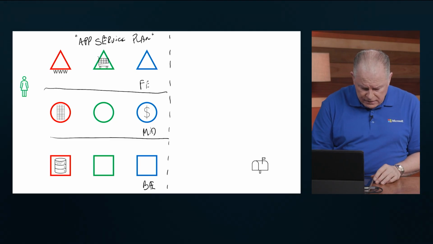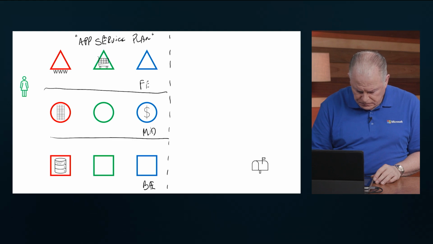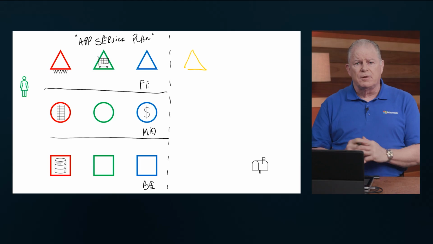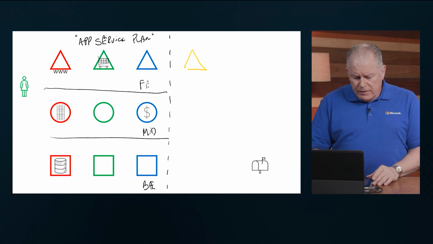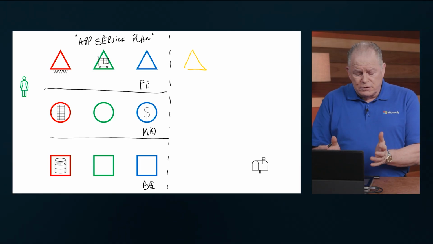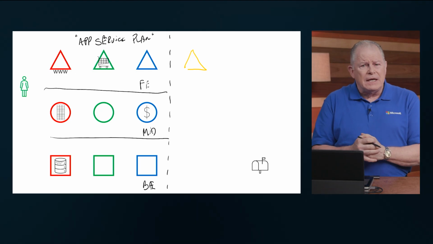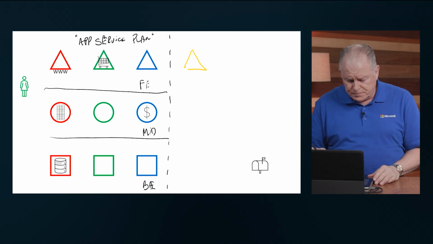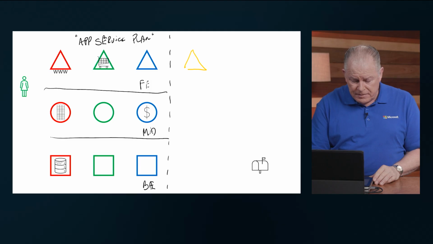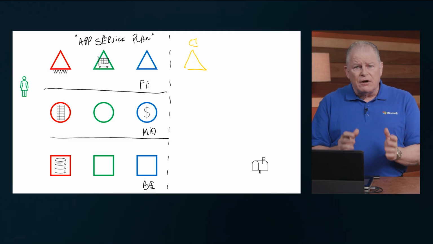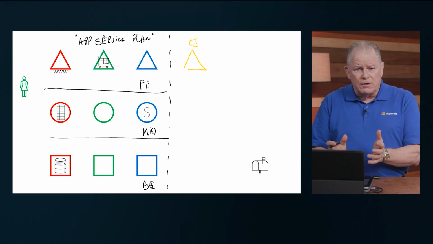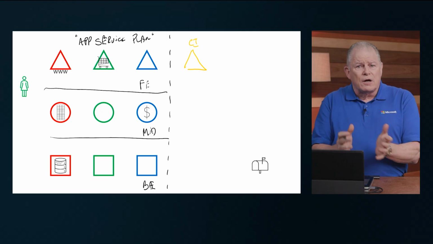So I'm going to add a different color. I'm going to add an orange triangle. I have a whole new application that I'm going to be working with. That's great. So I'm going to have a new microservice, but I want to run it maybe in a container. Well, that's great. So you now could use maybe a CI, a container instance, to deploy that standalone container, and I'm going to start a container journey.